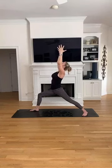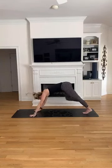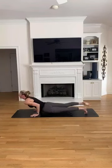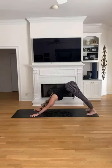Next, inhale. Maybe take a tiny back bend. On the exhale, plant your hands, coming down. You can try a three-legged chaturanga on the exhale. Inhale for up dog. Downward facing dog on the exhale.